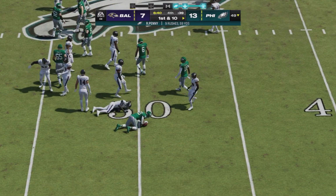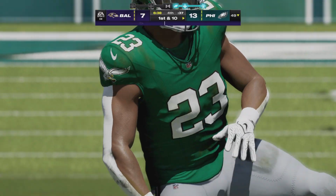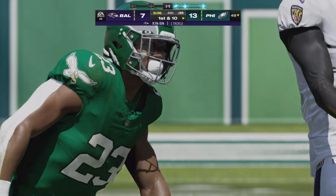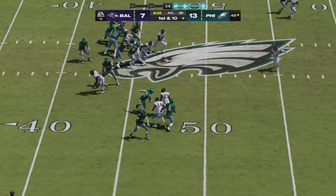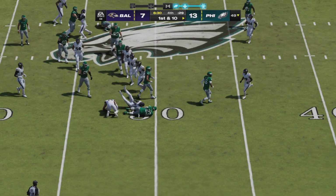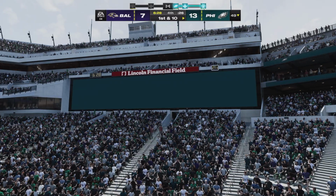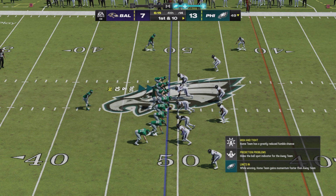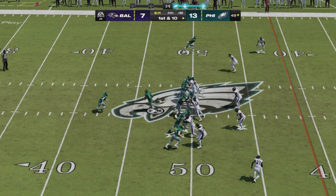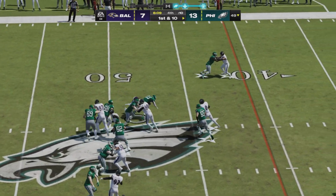And he'll be brought down just shy of midfield at the 49-yard line. 59 yards on the ground for him now on 9 carries. And I'm guessing you'd say this is kind of the key here. Grind out some yardage, work on that clock, see if you can continue to tick it down. Definitely, you want to bleed things out at this point, right? Continue to possess the football, gain some yardage, and put the onus on the defense. Do they have to use timeouts? What are they going to do to stop you?